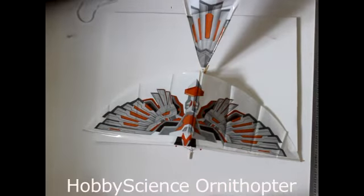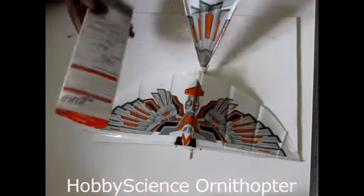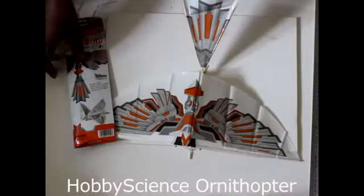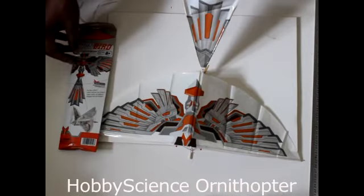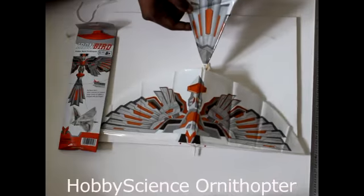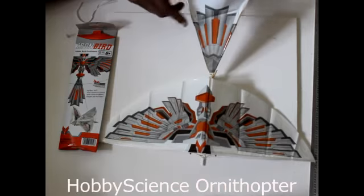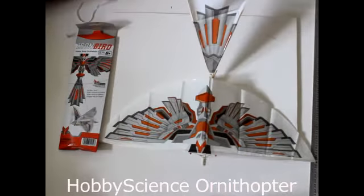Today we will see how to build this iron bird ornithopter. It is very easy to build. There are just very few parts in this build process, but you need to follow the instructions if you want to have a successful flying experience. I will be building it, so you can watch it, and then while you are building it, watch this video about once or twice and then follow along with the video when you are building it. Okay, let's get started.